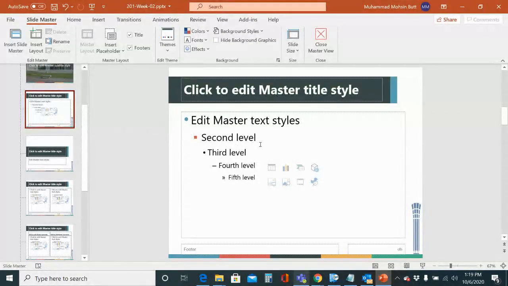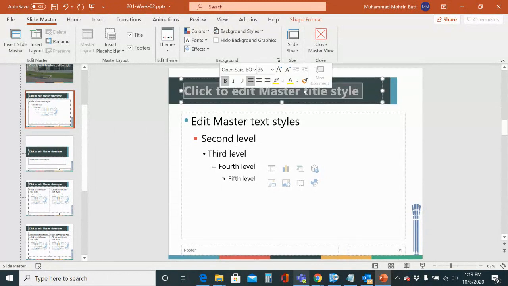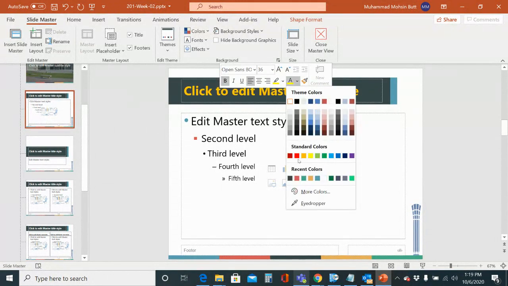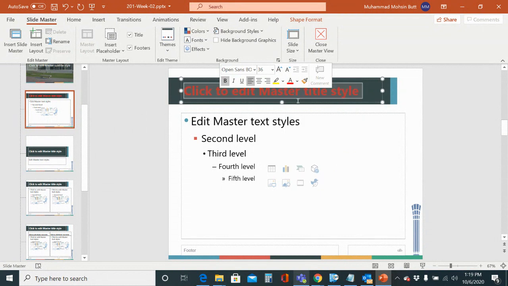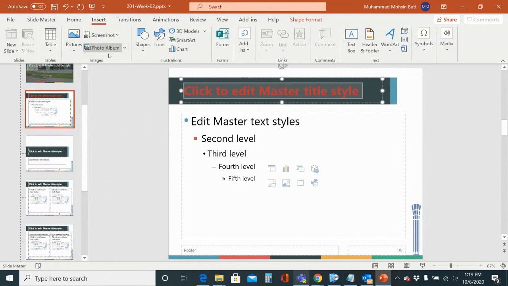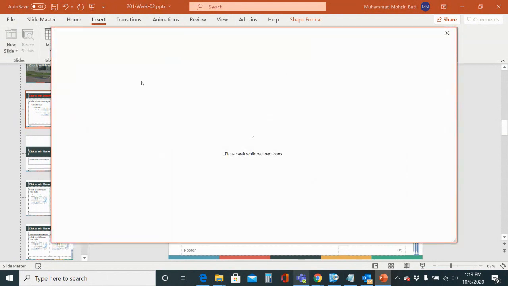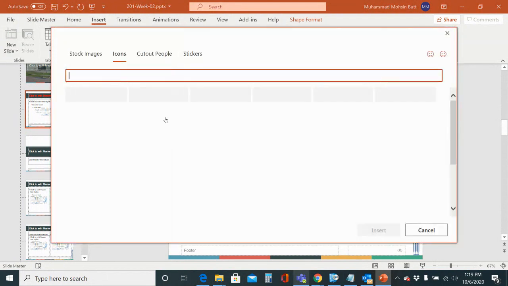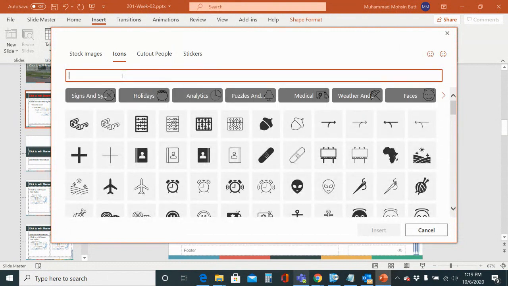In this layout, if I select the title text and change the color, let's change the color to red. What else do you want to do? I can insert maybe an icon here. What icon do you want?